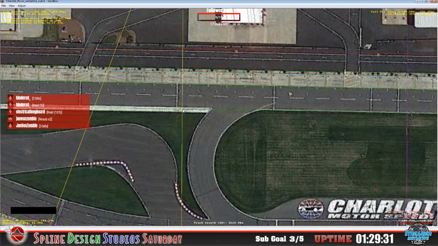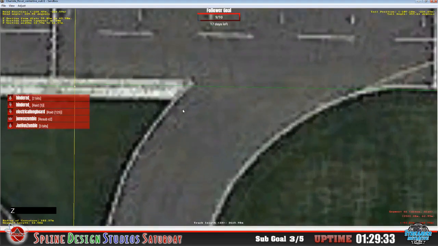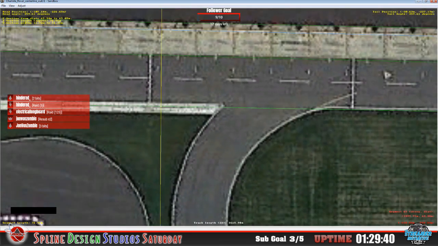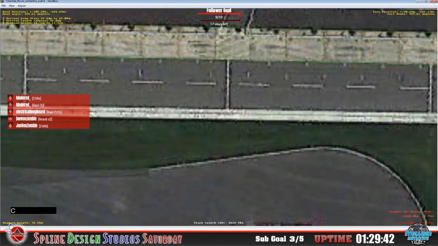Alright. Going to zoom in on that a little better so we can get that snap there. There we go. So you get somewhat the idea.